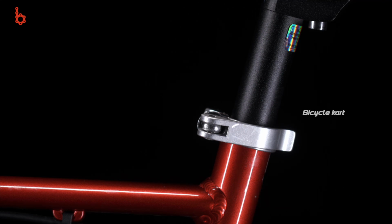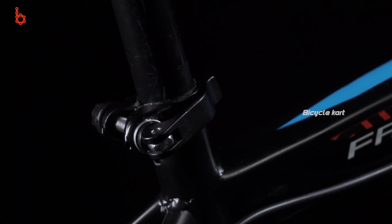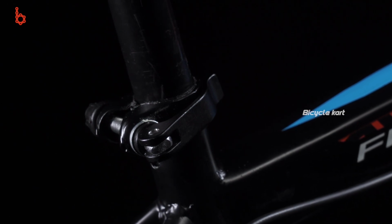Seat post clamp. A seat post clamp is a halo-shaped clamp that secures the bike's seat post to the frame. Most often, it features only one bolt, which you can tighten with a wrench or a quick release lever.